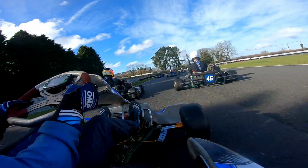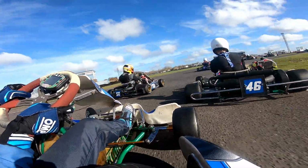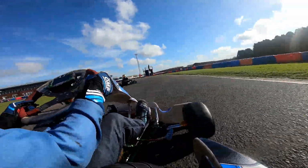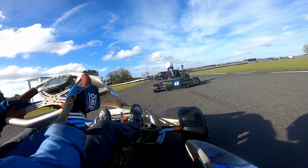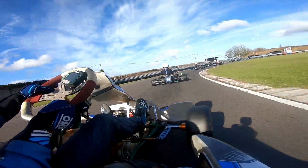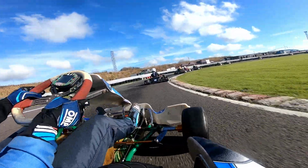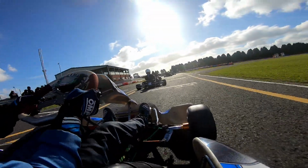But as you can see, there's no move here, because both the LPR drivers, Louise and Luke, are going side by side into the hairpin, which is a bit annoying because I wanted to try and move, but sadly I couldn't. Luke made the move on Louise there. So now we need to try and get around Louise as quickly as possible. But straight away I was noticing she was going very defensive into every corner. As you can see here, she heads in towards the final corner. So I don't think this is going to be very easy at all.